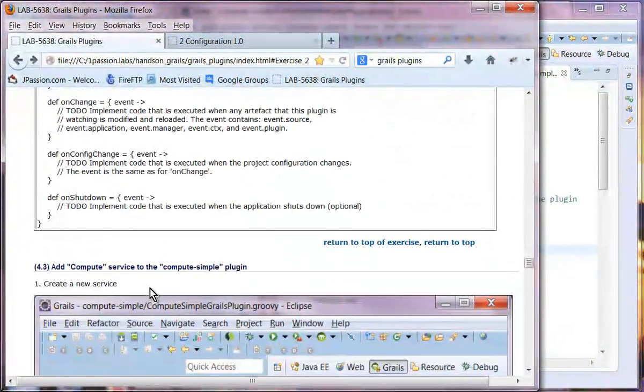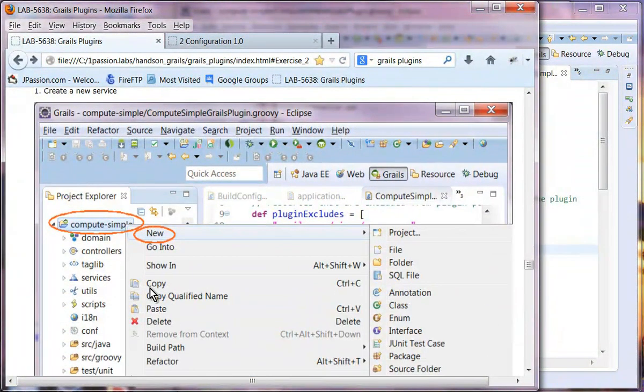Next we are going to add a compute service to the compute simple plugin. So we're going to create a new service. These are the new functionality that we are adding to this plugin. We're going to add two things in this hands-on lab.